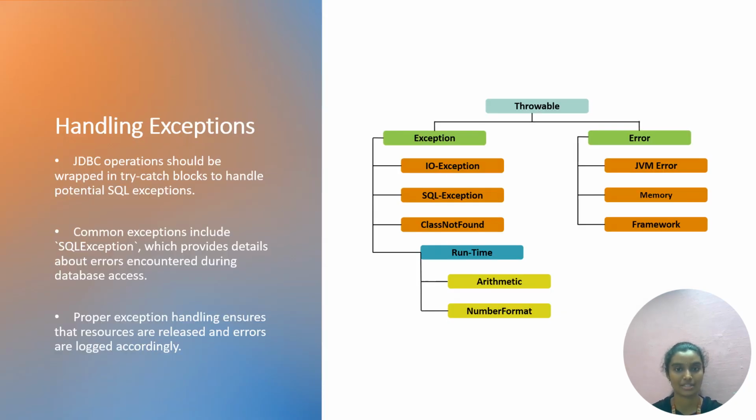Handling exceptions. This handles the errors that may occur in the database application. JDBC operations should be covered in try-catch blocks to handle potential SQL exceptions. Common exceptions include the SQLException, which provides the database errors encountered while you are accessing the information. Proper exception handling ensures that the resources are released and errors are logged accordingly.